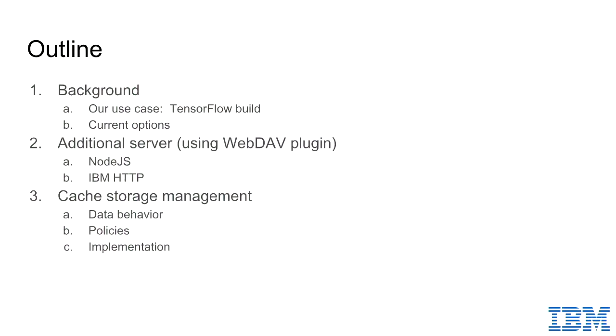In a talk yesterday, Stephen already talked about what Bazel remote caching is, so we're not going to go into more detail about it. For those who don't know, it's basically a cache server for Bazel to store or download the build output. So other Bazel users who are building the same thing can just download it without building from scratch again. Today in our talk, we will focus more on our use case and also the current options for installing a Bazel remote cache.